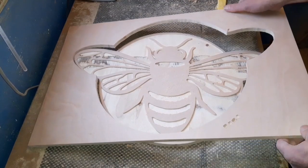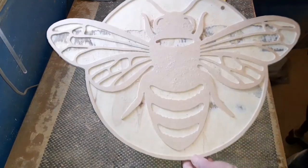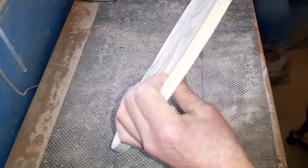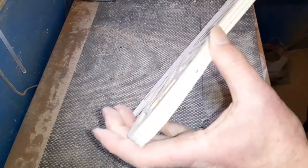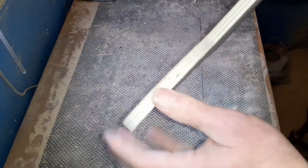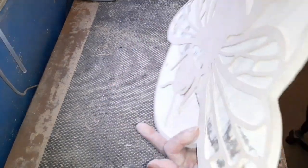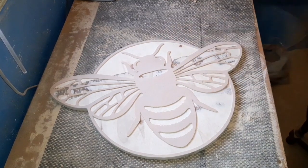That's all cut out nicely - no problem, nothing too complicated apart from the actual size. There we go - that's our basic shape. I'll just get a bit of sandpaper; I've got no issues with those spiral blades, they cut out really smooth. Sometimes with this plywood you might get the odd little void, basically a little hole in between layers. We've got one there - a little mini hole. I'd get a little bit of filler and fill that in. Apart from that no problem whatsoever. I'll take away those little knobbly bits - takes a matter of seconds, and that's ready for our next stage. I'll quickly give this a tidy up and then we'll be ready for staining or spray painting.